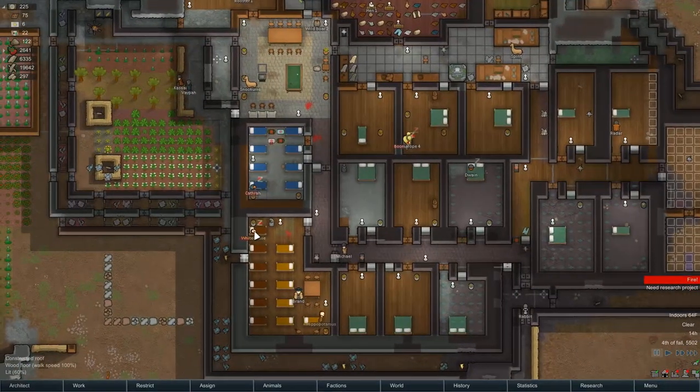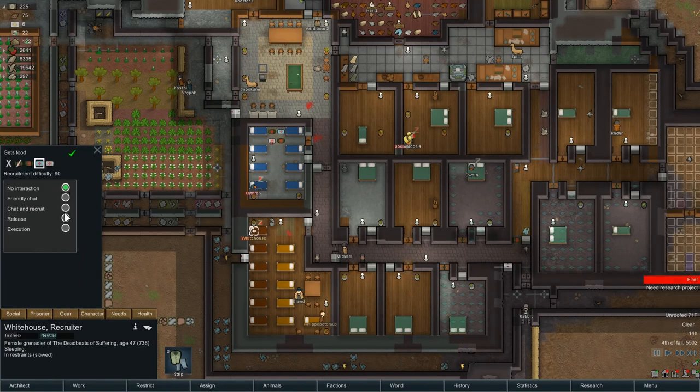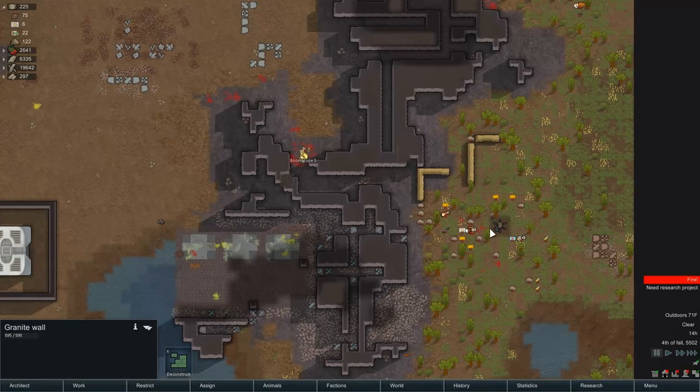Brand is White House. Needs. Health. So we did end up getting White House. Good. 186%. Good medicine, I'm assuming. Stabs, I'm not seeing any spine or brain. Prisoner, 90%. Let's chat and recruit. And saving our one last good medicine. So, character, what do we have here? Nervous, beautiful, chemical interest, can grow. All right, we've got a salvageable character here. Maya Whitehouse. Okay. And that was it, right? Oh, yeah, we killed. Okay.